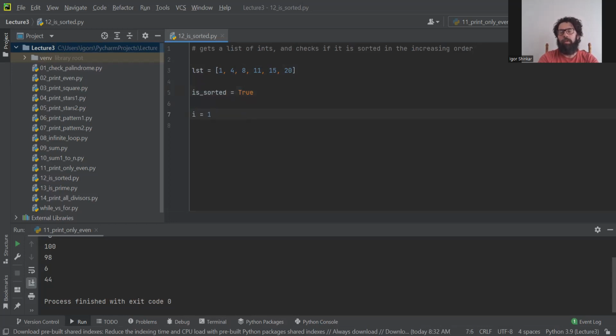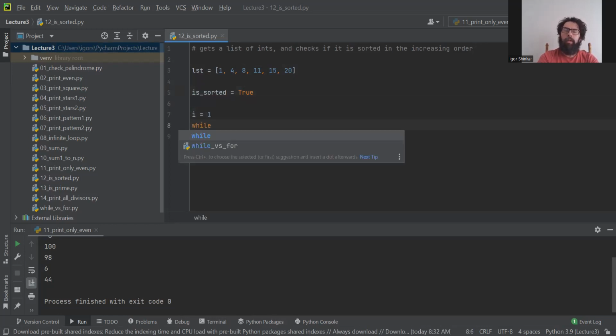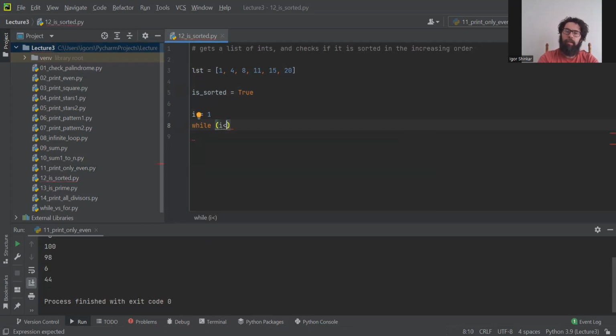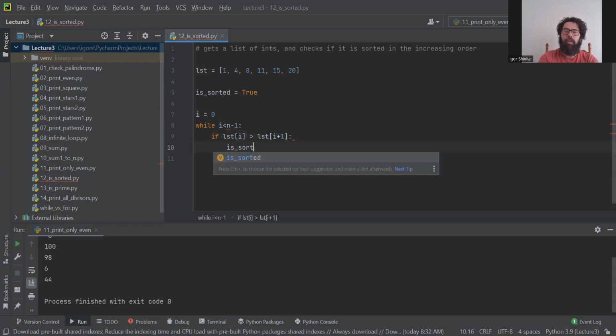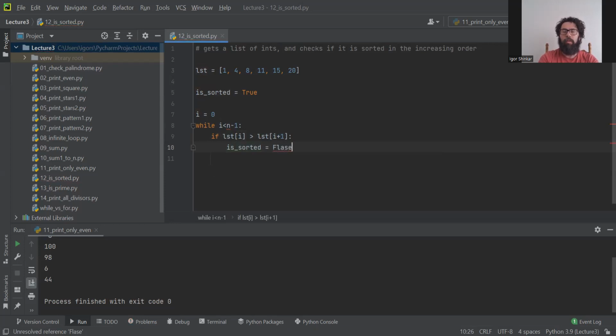And we'll set i to be 0. While i is less, okay, so here's what I want to do roughly. I want to say if list in position i is greater than list in position i plus 1, then isSorted will become false.